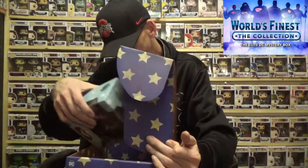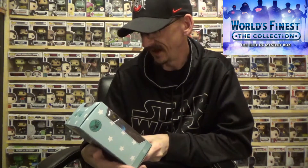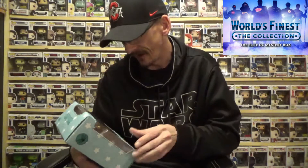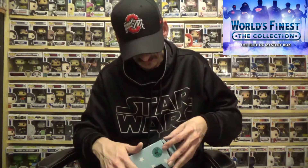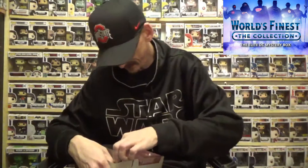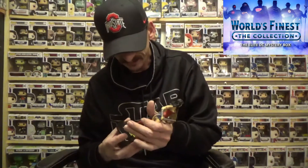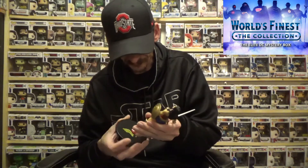Looks like we are down to the last piece — it is a figure. It's a World's Finest figure. If you remember, we got the Batman figure which was really really super nice. This looks like a Wonder Woman figure now. It looks super nice, however I just think her face is done funny on it — that's just my opinion, one man's opinion. It could be perfectly fine. The figure is really nice though, I like their figures — they're really really super cool. Let's put her on her stand.